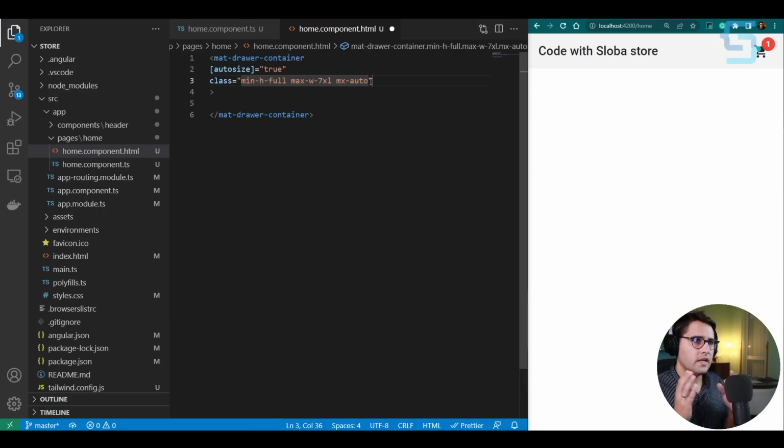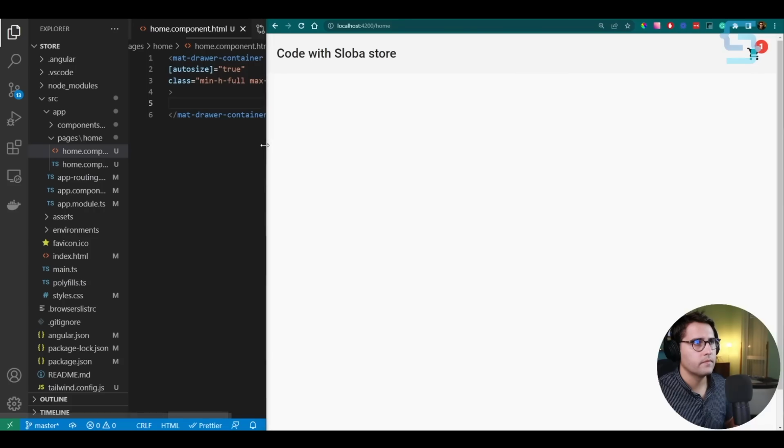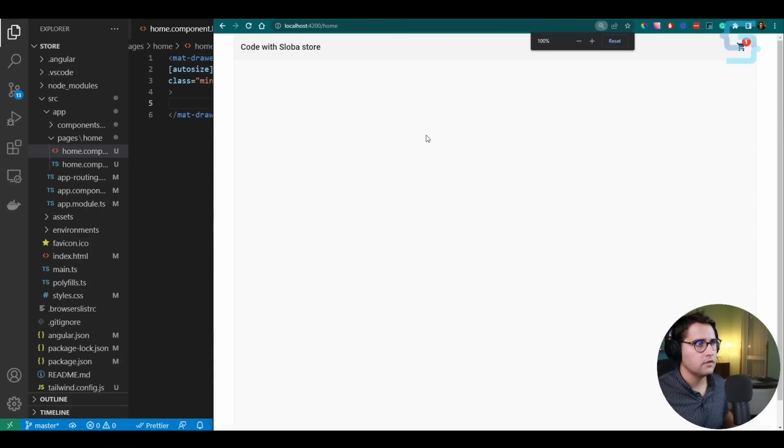So it basically centers your container. Now let's add border on the left and on the right side, like so. Okay. So if we zoom out, you can see that we have this container and we have borders on the left and on the right side. Let me zoom in again.